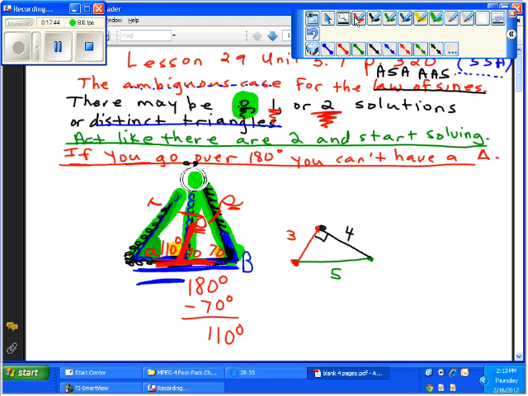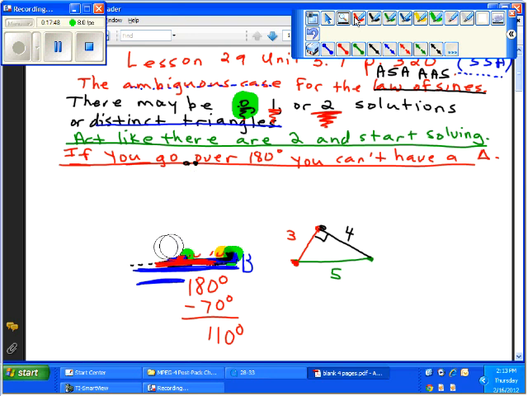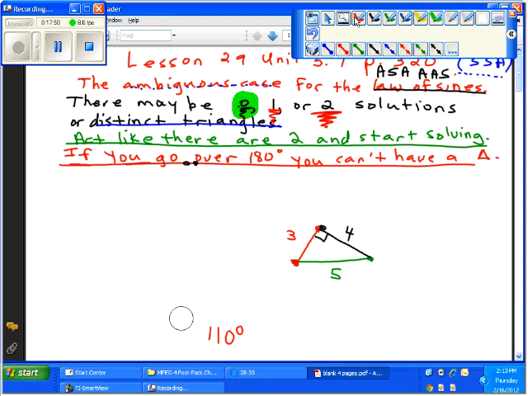Okay. Now, that should have been in the background of our mind as we were doing the first example. But in the first example, we ran into a dead end when we tried it the first time. So we didn't even get one distinct triangle. Now we're going to look at some examples where there's the possibility of a second. We're going to get a hit on the first one, and there's going to be the possibility of a second solution, and we're going to see how to get that from what we just talked about.